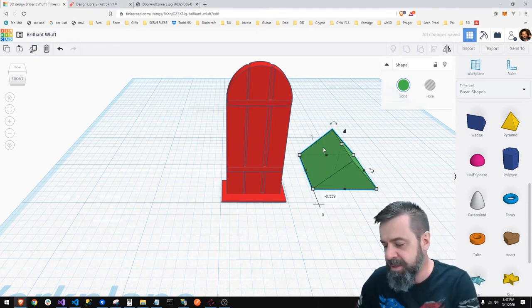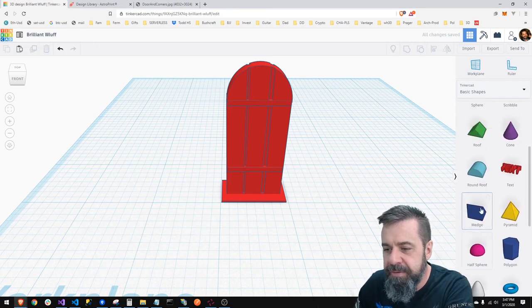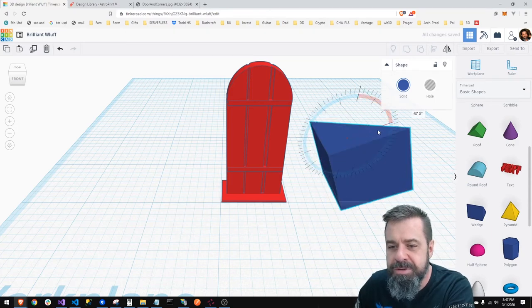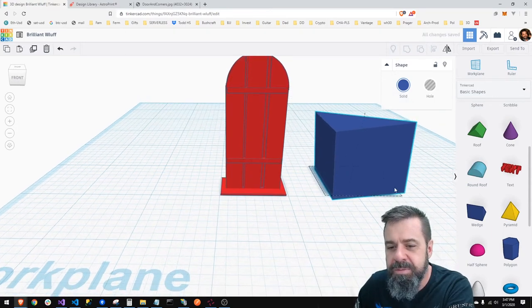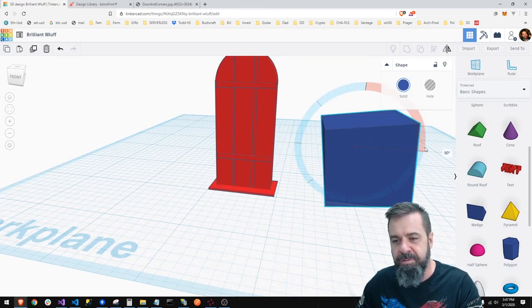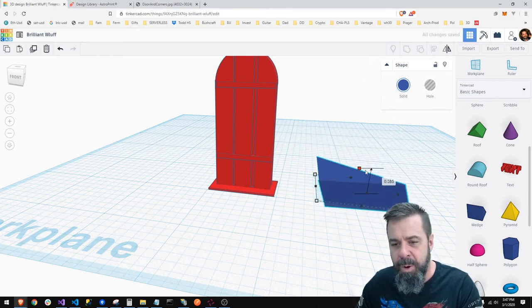I don't think I want this. I don't think I want that. I think I want the wedge, right? And so, all right, you see our little handy dandy handles. This turns the wedge. So I'm gonna turn that. And if you're holding the shift key when you're doing it, it turns in 45 degree angles. So there's zero. Let's make this super tiny.